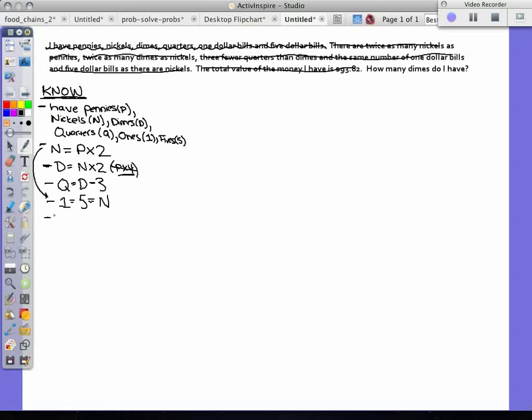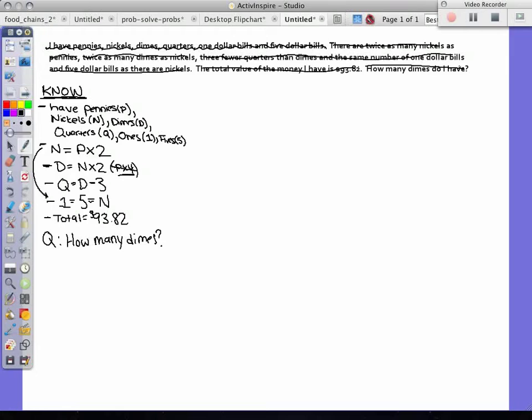So I'm going to say total equals $93.82. And in any note chart, we always write our question. The question is how many dimes? It's so important to actually literally write out this question. Because a lot of times people will solve the whole problem, they'll have great steps, but they won't answer what is being asked. Make sure you're paying attention to the dimes when you actually write your answer down.